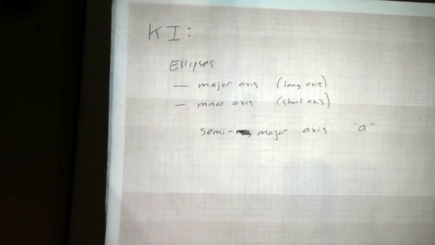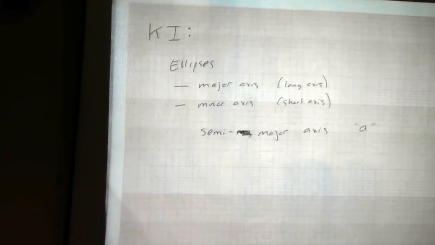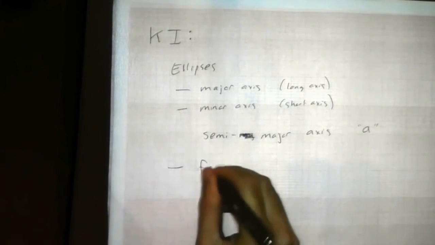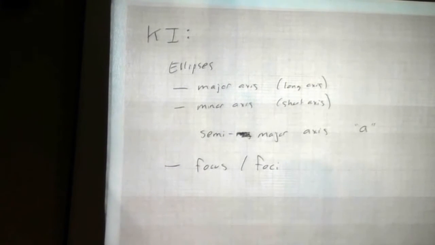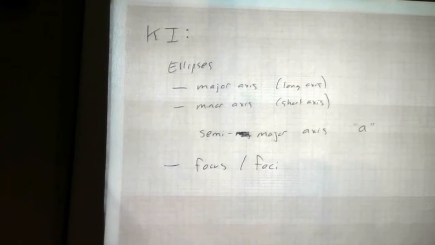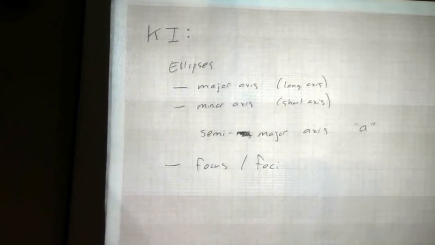Okay, here we have an ellipse. You see it has two foci. Let me get that term down here. So, focus is the singular, the plural is foci. The ellipse has two foci. It's like it has two centers, if you will. And if I bring those centers closer and closer together until they're on top of each other, what shape am I going to have? A circle. So a circle is a special case of an ellipse. The ellipse is the more general shape. A circle is an ellipse. They're just a special case.